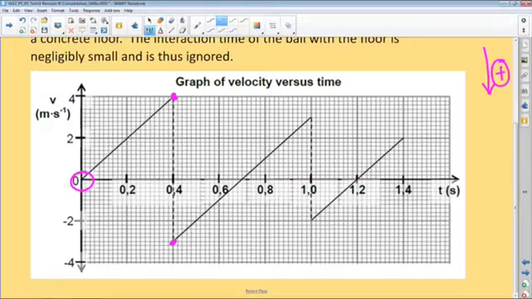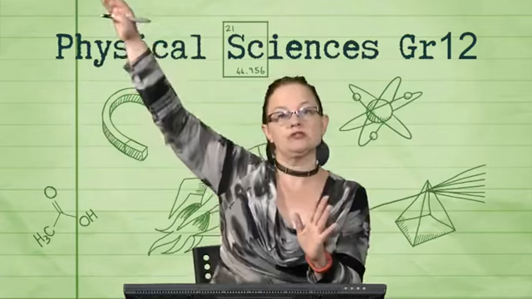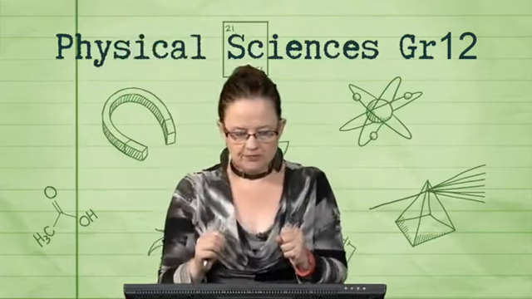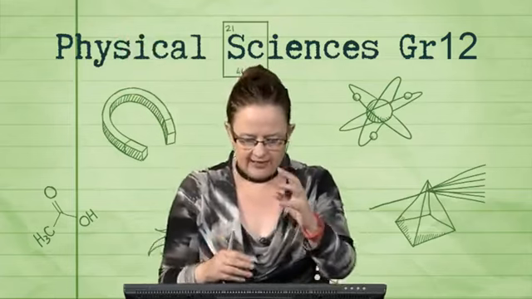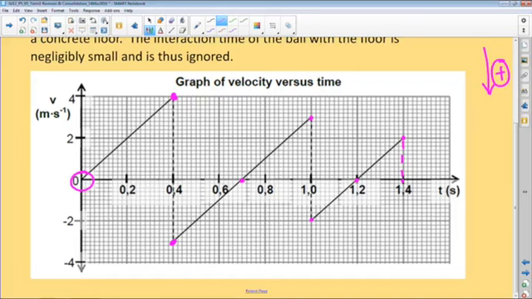Then it bounces again. At this point over here, at almost 0.7 seconds, it's going to have reached the top of its motion again, and now it turns over. Over here, at 1 second, it changes direction again, so it bounces. It's at the top of its motion at 1.2, and then at 1.4, it hits the ground and stops, okay? Really, there probably should have been a line going down there, because what I'm showing is that there's no continuing motion, so there it stopped. So now we look at this and we go, okay, that actually means that there were 2 bounces. Be very careful.